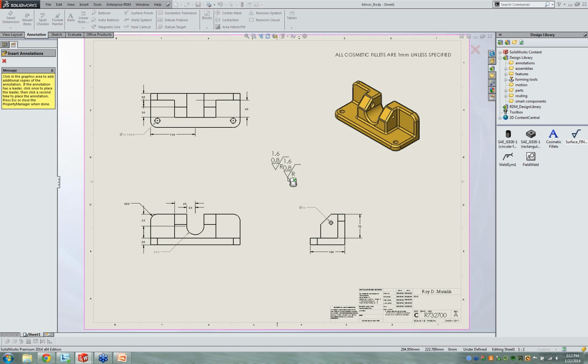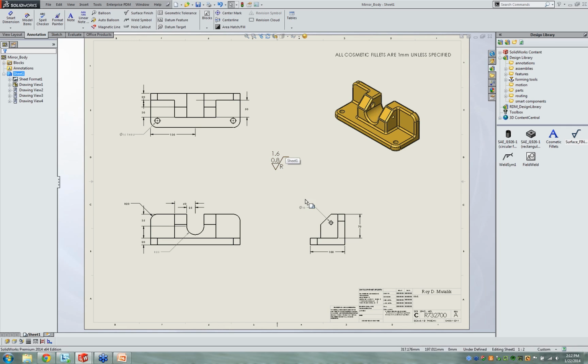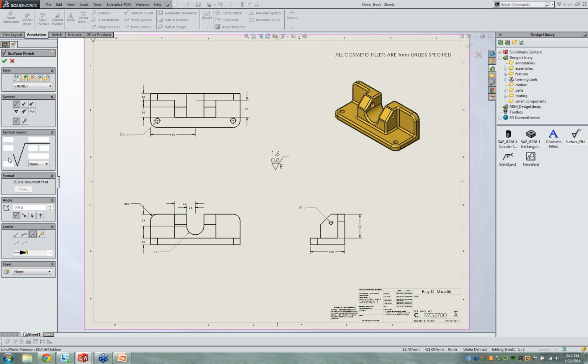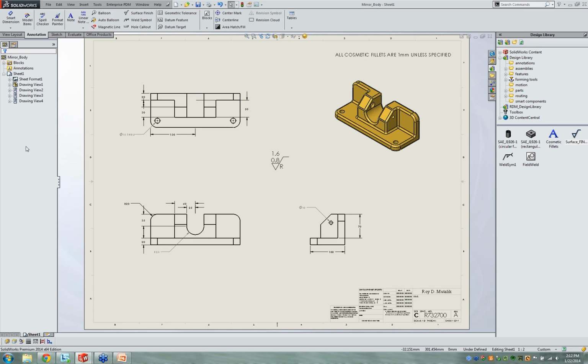This is a surface finish symbol showing a minimum, maximum roughness value, and it's showing a radial lay, it's a machined surface finish symbol. If this is something that you commonly use, it can be a bit of a pain to have to go through each time and type it into our symbol layout here. So this is a great example of something that we can actually create once, save in our design library, and it's right there at our fingertips for us to use.